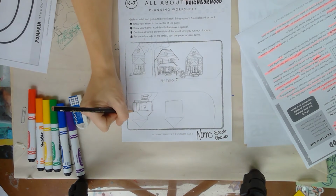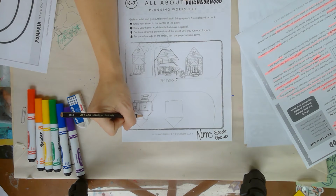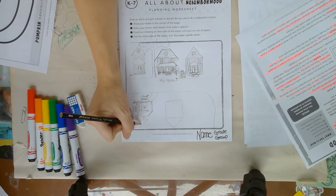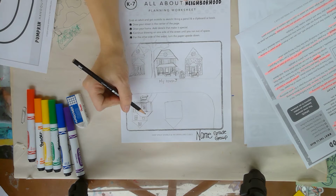All right, and then I know they have a window over here. Maybe you can't see all of it, but it's there. And then they have a window here. And I think there's a smaller window right there. Their house is a little different than the house on my side of the street. And it also has a tiny little window upstairs in their attic, okay? So there's my neighbor's house.